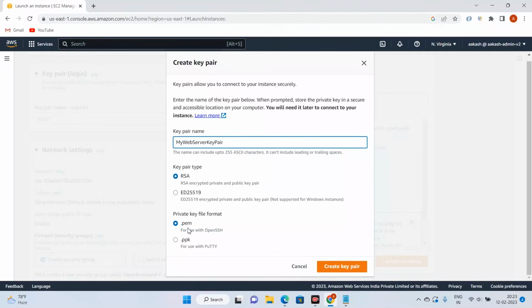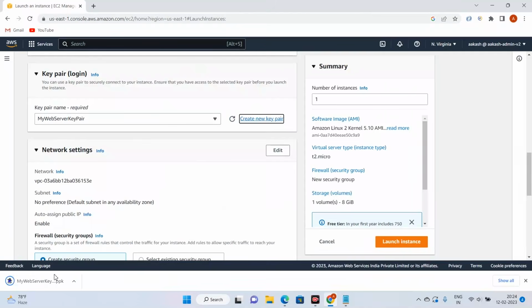But as I'm using a Windows machine, I need the .ppk file so that I can use it with Putty. Putty is SSH software which you can install on your machine, so you can connect to your instance. Any kind of remote instance that is available other than EC2 instances, you can also connect to. So I'm going to choose the ppk because that is the format for Putty. I'm just going to create the key pair, and it has been downloaded over here right now. I'm just going to leave it for now, not going to use that right now.